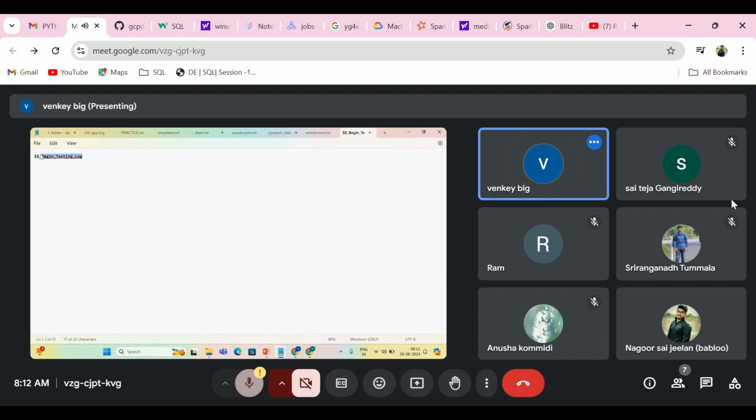Okay, let me keep the caps. So this is my starting line. For every text file that I'm going to receive, I will be having this structure. Okay, END_TESTING_LOG.